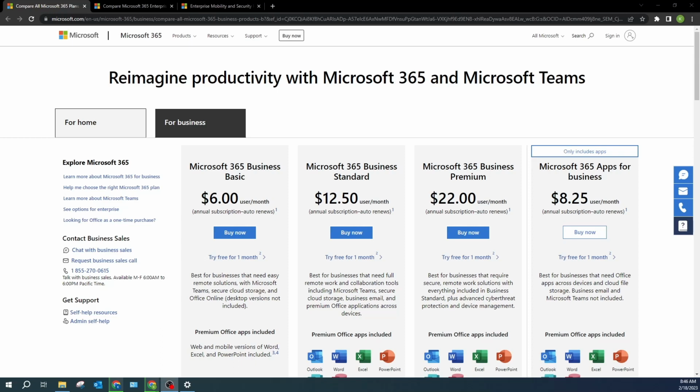The tenant stores user information such as passwords, profiles, and permissions, as well as groups, applications, and other information related to an organization and its security. This course will cover the key areas that organizations must consider when creating their Microsoft 365 tenant, including subscription options, which I have displayed on the screen for you, tenant components, and overall migration process.